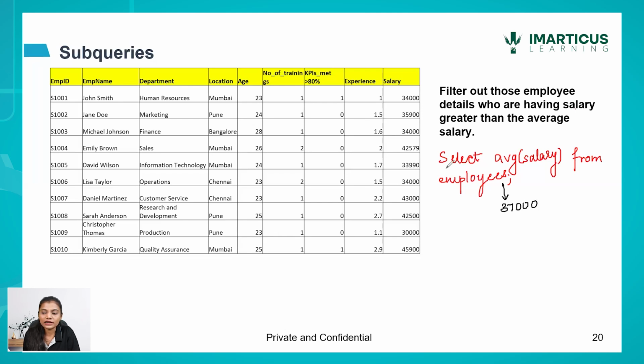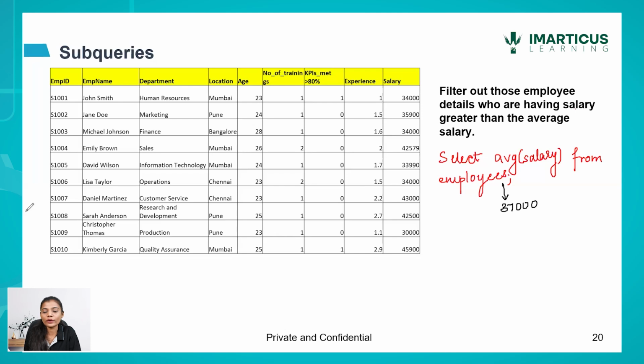It's not an actual table at my end, so I'm just roughly considering 37,000 as the average. Now, I want to find those employees who are having salaries greater than 37,000.